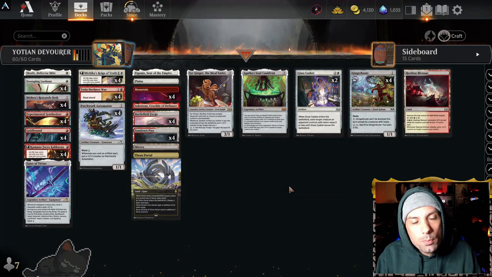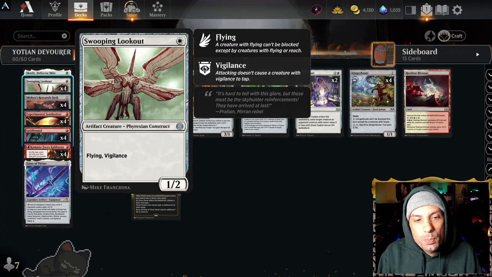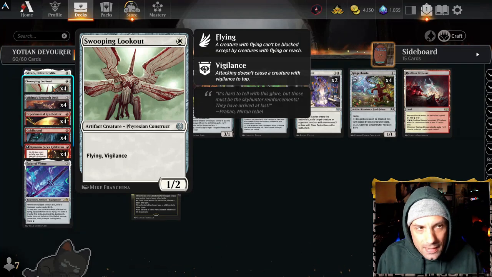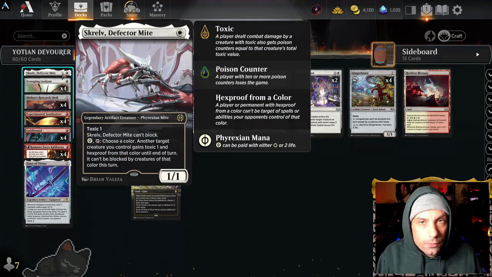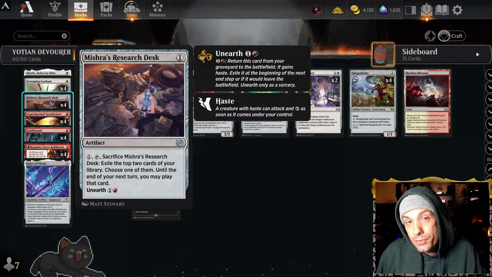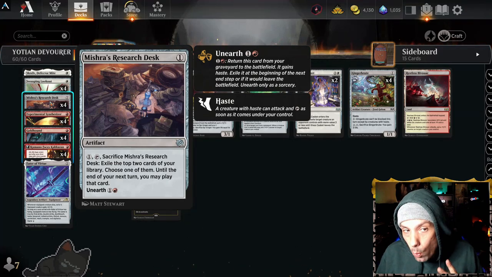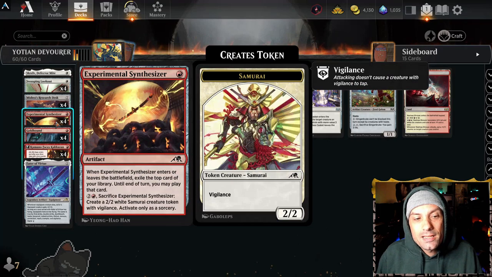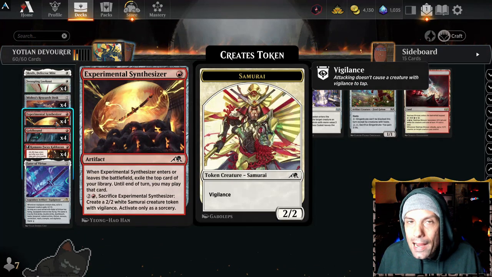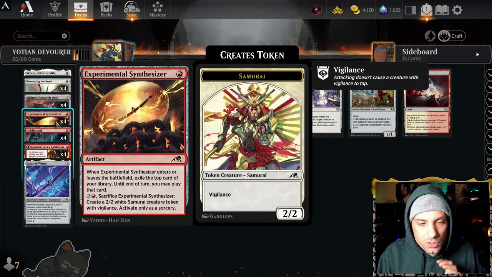We're going to start at the bottom of the curve, and then we're going to talk about the new cards at the end. So we've got four Swooping Lookout, early creature, counts as an artifact, gives us evasion, one Skrelv to protect our dudes and also give us evasion, four Mishra's Research Desk because it counts as an artifact and it digs for cards twice, Experimental Synthesizer because it does the exact same thing with a little bit of an upside where if we sack the synthesizer to something else, we can still dig for a card, which is really nice.